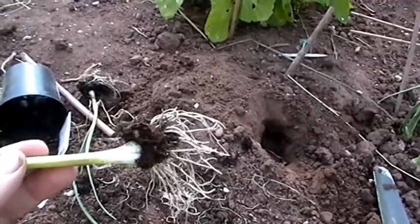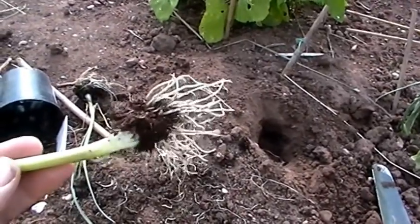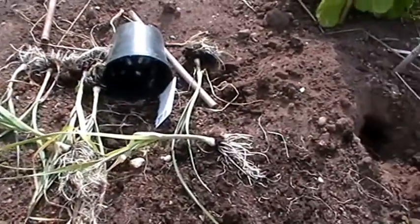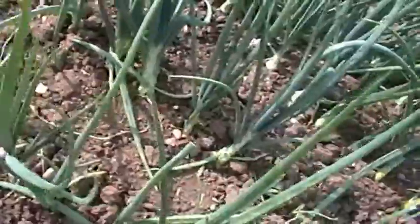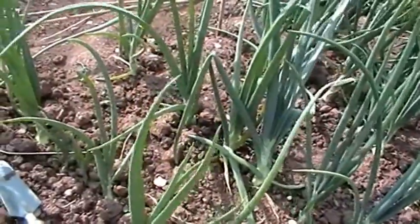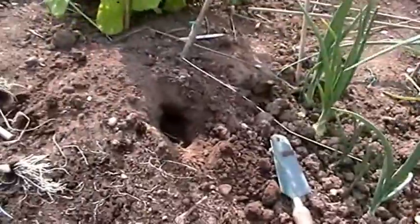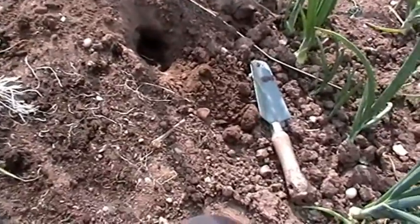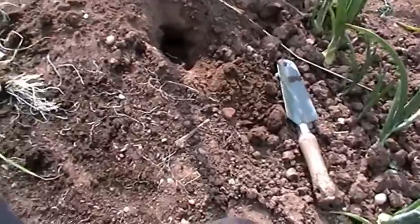I picked a lot of my leeks back in March this year, and they were ones I planted last year, so can't grumble at them. So I've got quite a few leeks, and I've got my onions here. I was going to plant more onions in here, but the leeks have to go in the ground, so I'm going to put the leeks in here, and then the onions can go behind the sweet corn next to me.